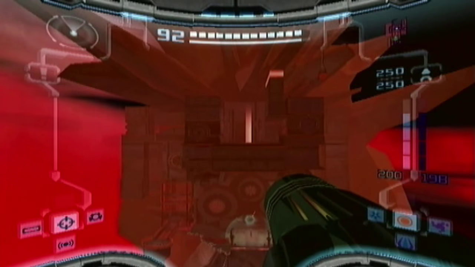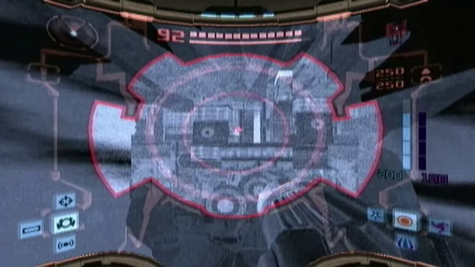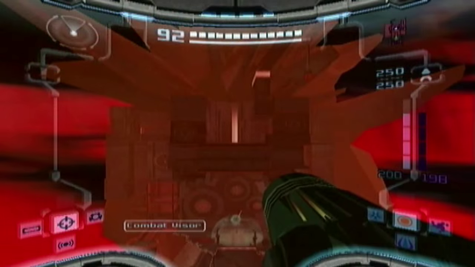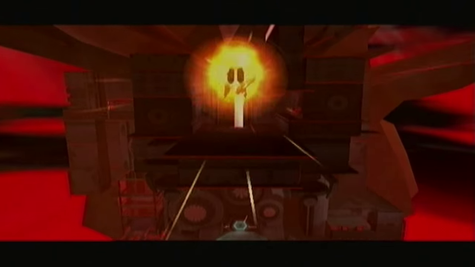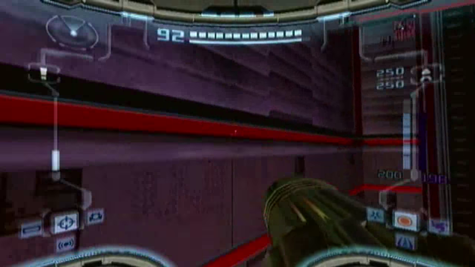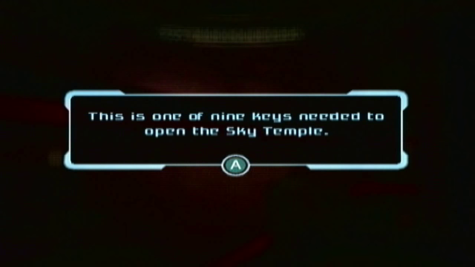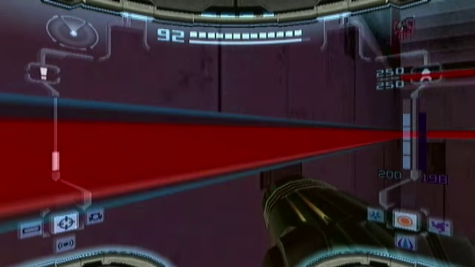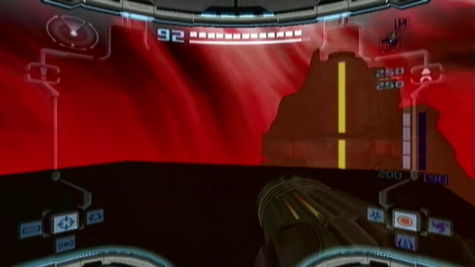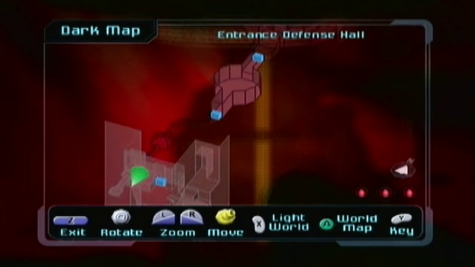Okay, and finally. Yeah. I see you over there, dude. Mind revealing yourself? Don't mind if I do. You screw attack across here. All right. Give me your key, sir. I need your key. Ha ha. Sky Temple Key 2 acquired. Okay. All right, dude. That leaves only three Sky Temple keys.